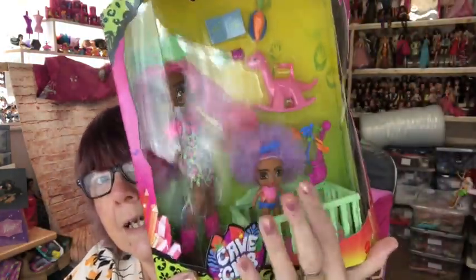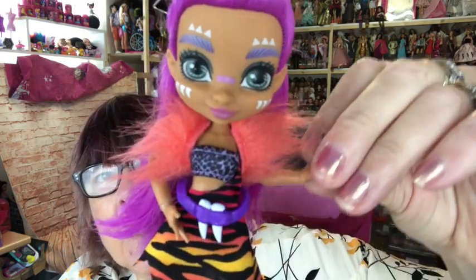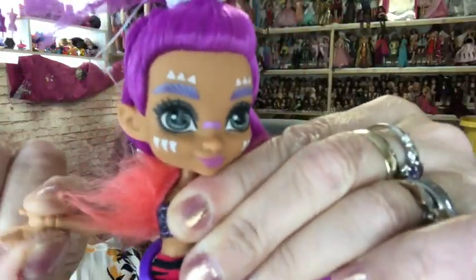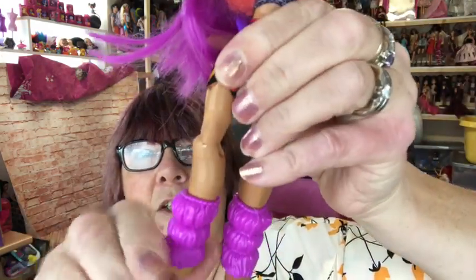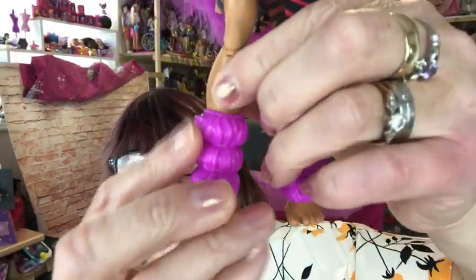So this one was $19.99 and this one was $14.99. I'm really pleased with the size of them - I was worried they'd be the same as Hair Dorables but they're not. From the top of her head to her feet she's eight inches, which is a little bit shorter than a Bratz, but she's fully articulated. She's got elbow articulation, wrist articulation, cute little hands. She's got hip articulation - not in and out but forward and back - and she's got knee articulation that turns and bends to an L-shape, though no ankle articulation.